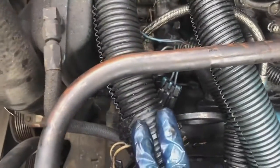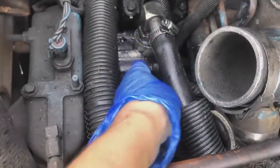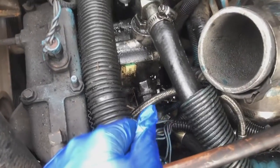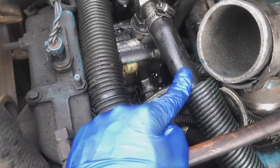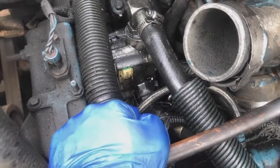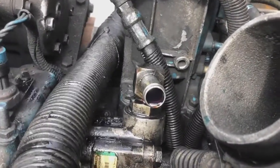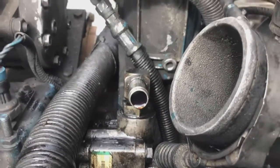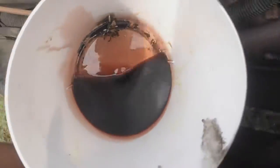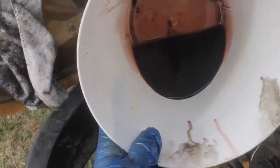Right here. And it just started gushing out transmission fluid, pouring everything. So I'm gonna still take it out, drain it out, and clean all that out so I can keep going. Alright, took it out. It's right here. It was plugged in right there, and I don't know if you can see the red stuff. It's also in here just in case you want to take a look at it. You were curious what it looked like. Well, that's what it is.